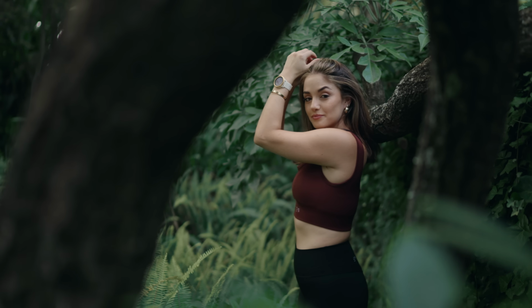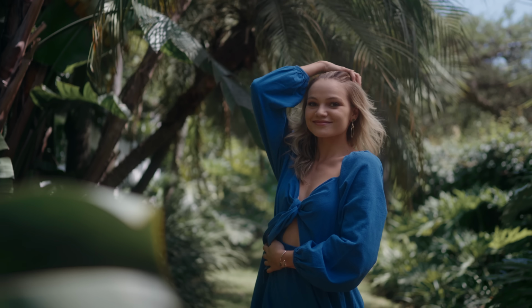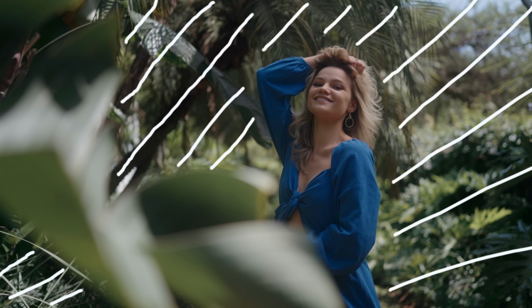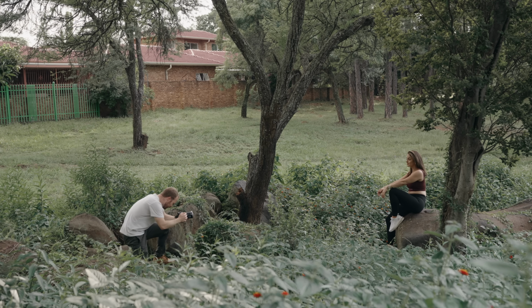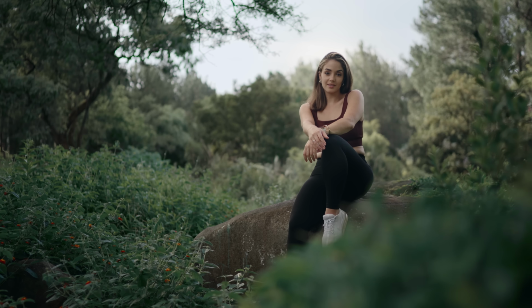Foreground not only enhances movement, but it also adds more depth to a scene. So I'm constantly searching for this in a frame. An out of focus foreground, an in focus subject, and an out of focus background. This shot was taken at the very edge of the park, right next to the fence. But because I'm shooting from a lower angle and a sheer distance to the end of the park, you won't know about all the houses if you didn't see the BTS.